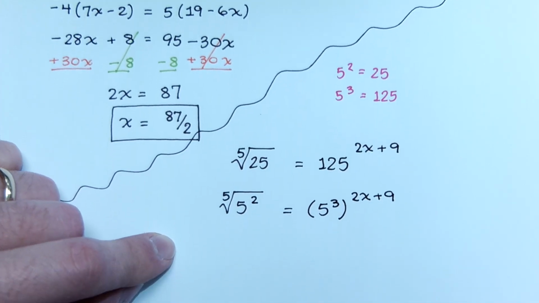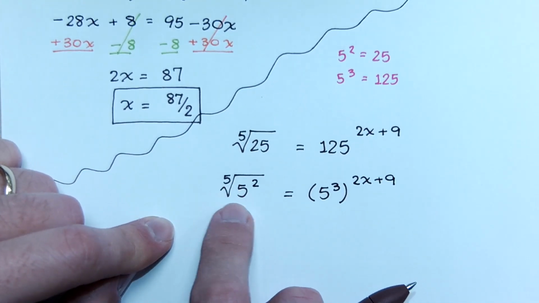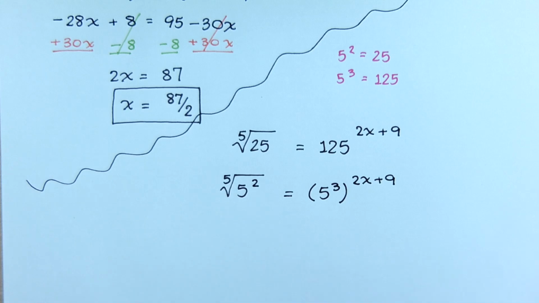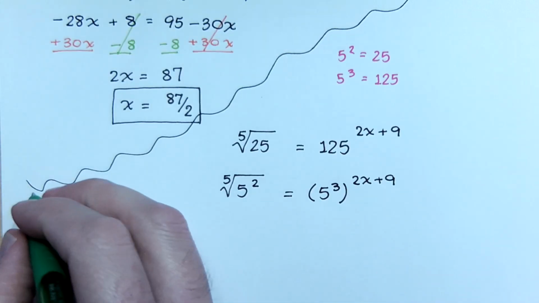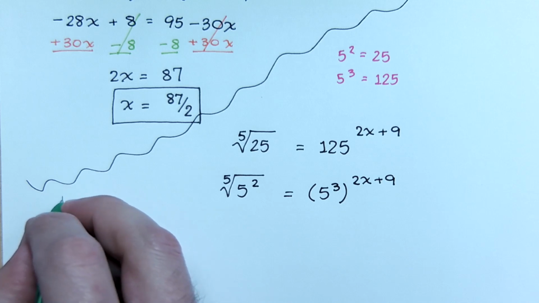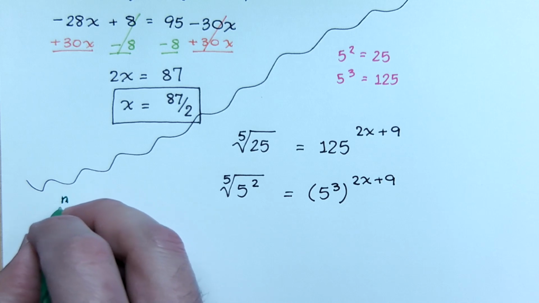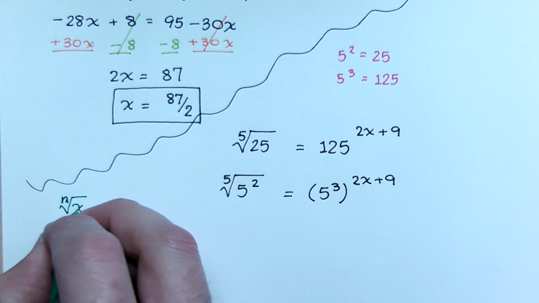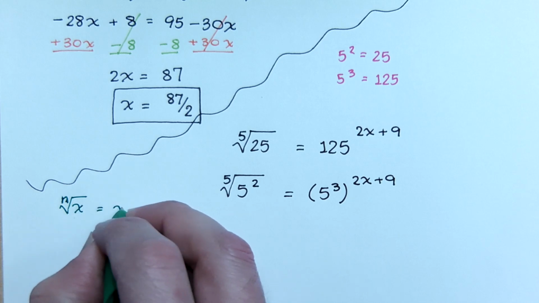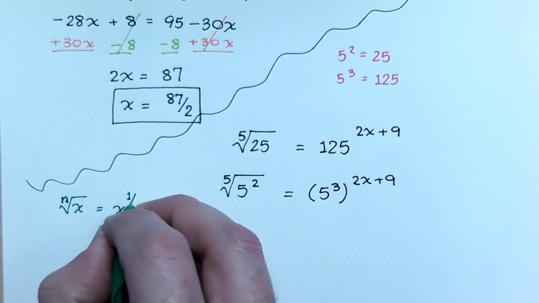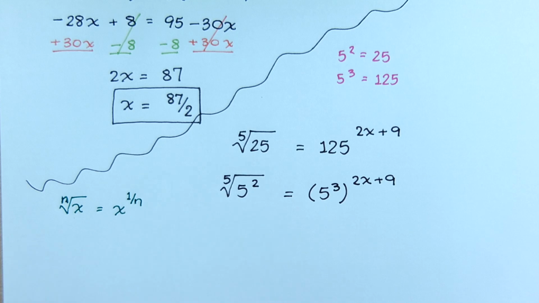And this is where things get a little bit dicey, and it comes down here to this radical. One of the things that you need to make sure that you remember is this. When you have the nth root of a number, you can rewrite that to say x to the 1 over n power. Okay? And these guys kind of go back and forth. The key thing here to remember is that the index of your radical becomes the denominator of your power.